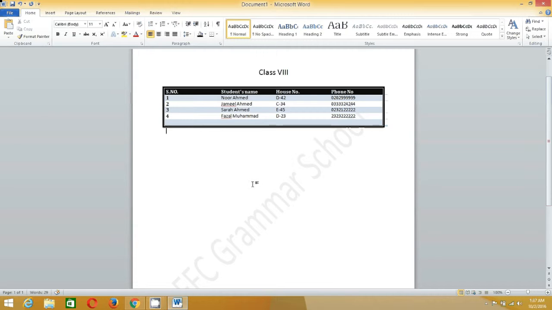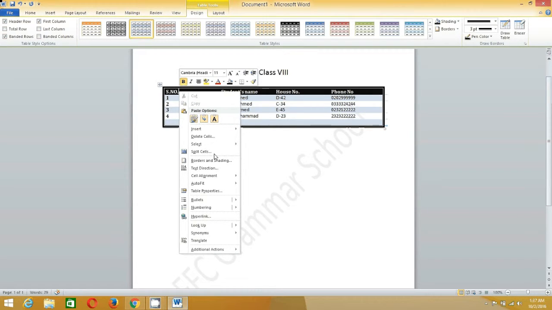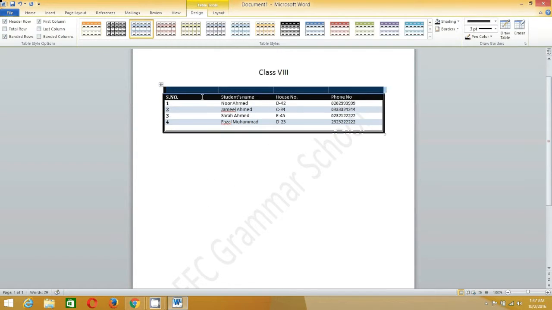This is about how to merge. For example, you want to insert a row above the heading, above serial number, so insert row above. But now you can see these are the 4 different columns, and you want to make a heading over here.